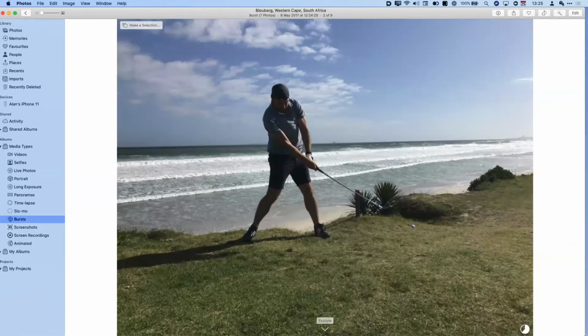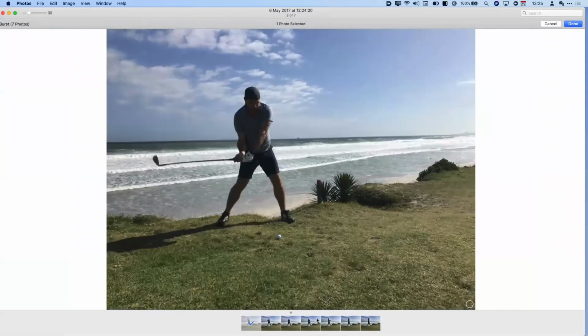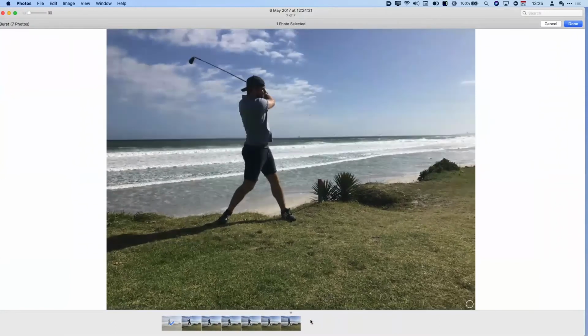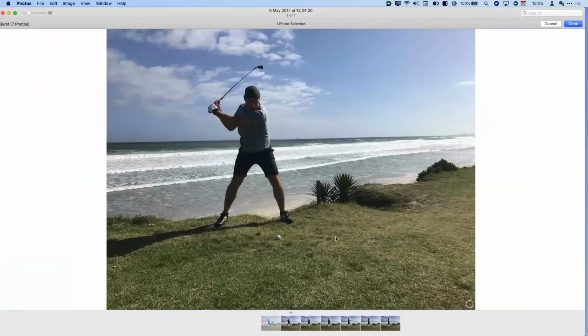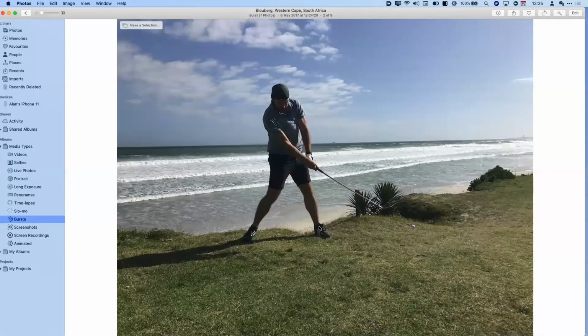let's wait for it to download again. Okay, if I click make a selection, you'll see that I held it down long enough for me to take 7 pictures. So I can say, well, actually, I want that picture. Okay, and I can see it. Sorry, this is in my way at the moment. See if I can move you out the way. Yeah. So now I want this one to be my key frame. If I tap done, that's the picture that's going to be kept as the key frame.